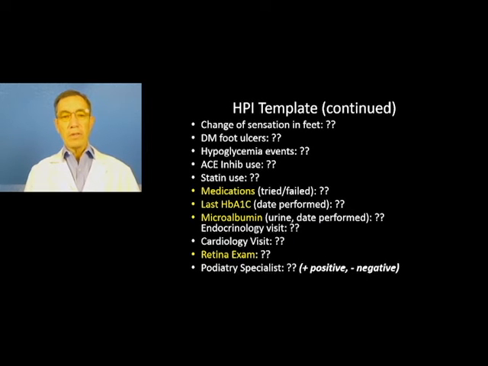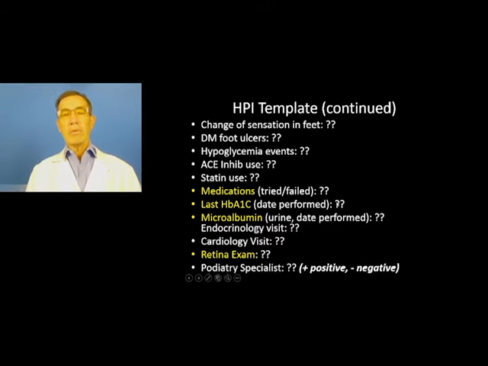And then, do they have foot ulcers? Do they ever get low blood sugars, hypoglycemic events? Are they on a blood pressure medicine to help their kidneys called an ACE inhibitor? Because they have a high rate of heart disease, are they on a cholesterol statin type medicine like Lipitor or Pravachol? And then what medications are they taking? What have they tried? What have they failed?